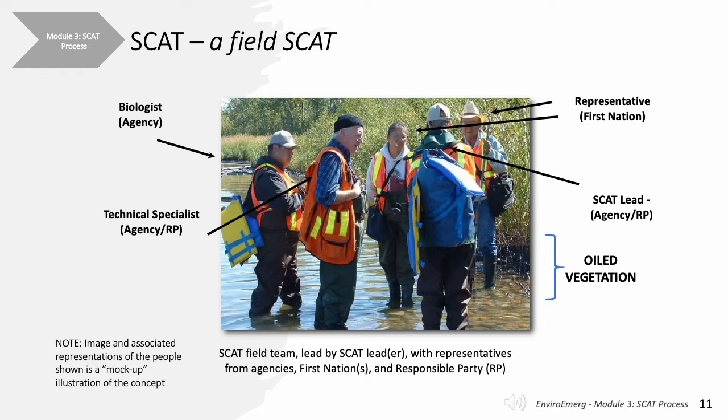The most important thing to understand is that the representative SCAT and the primary SCATs are collaborating together to solve a problem in the field on the shore where the oil resides. They are trying to develop both a technical solution to the problem as well as a socially acceptable one to the stakeholders. The stakeholders are those that the SCAT representatives are there to represent, such as upland land users, other businesses, and their community.